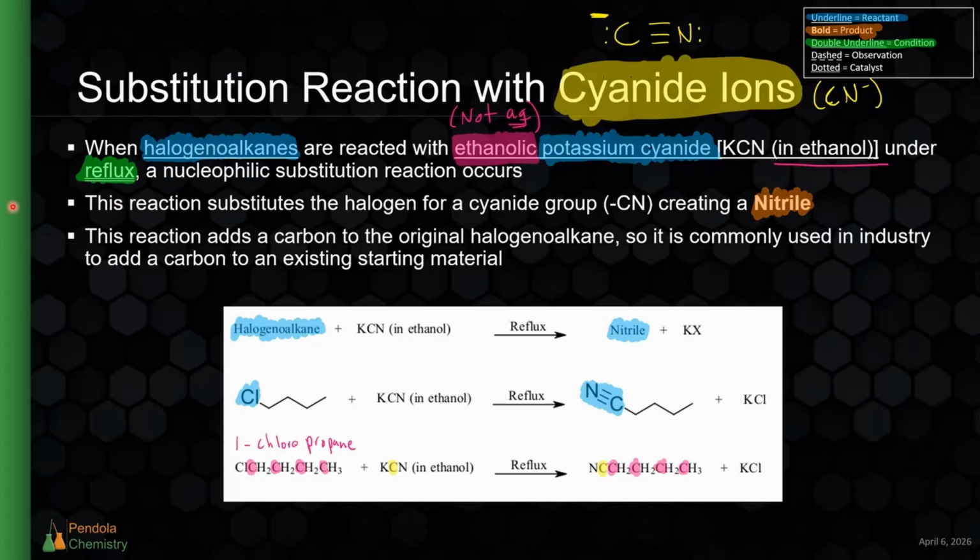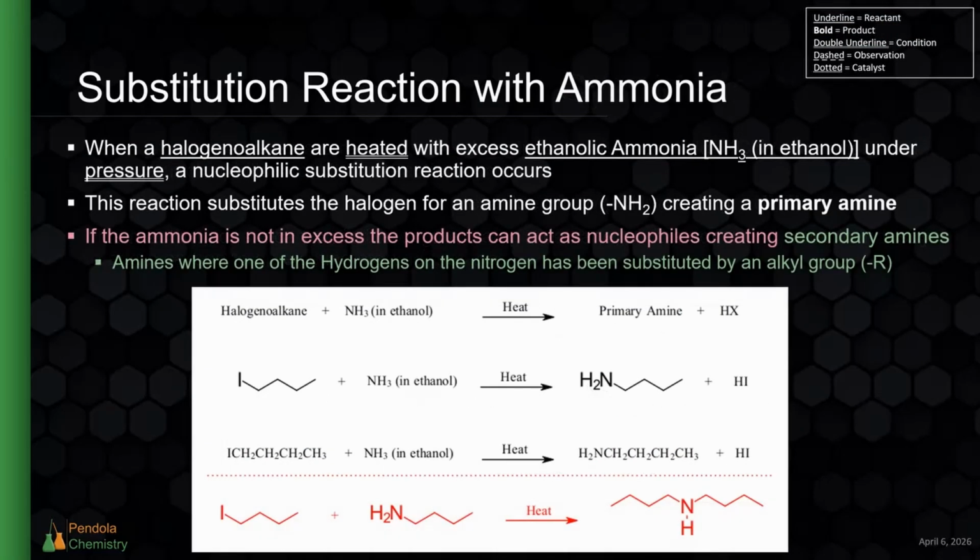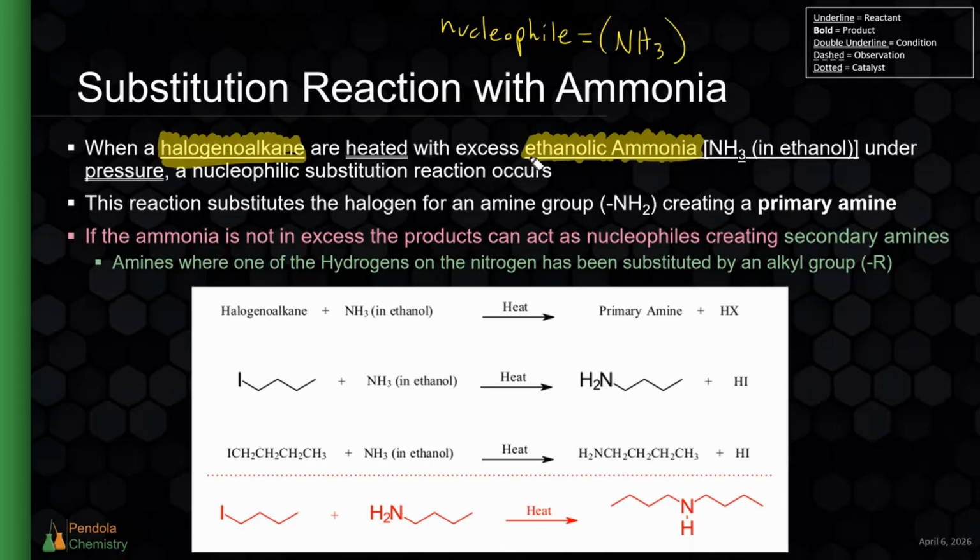Now finally, the other type of nucleophilic substitution reaction is going to happen with ammonia. In this particular case, ammonia, NH3, would be our nucleophile. So the ammonia would react with the halogenoalkane. We're going to have our reactants: our halogenoalkane, which obviously, because this is the halogenoalkane chapter, is going to react with our ethanolic ammonia. Again, why is it in ethanol? Because if we had it in water, if we had it aqueous, the water would react. So those are going to be our reactants: ethanolic ammonia and halogenoalkane.